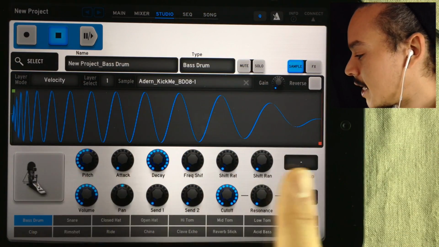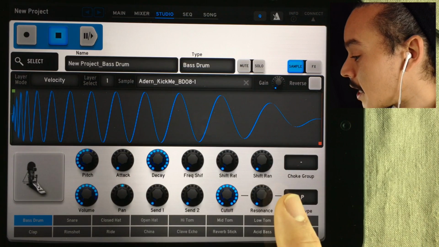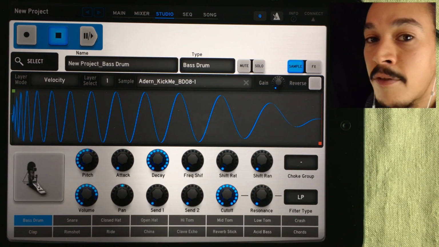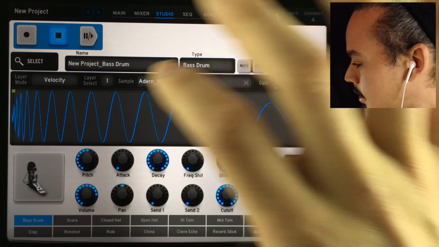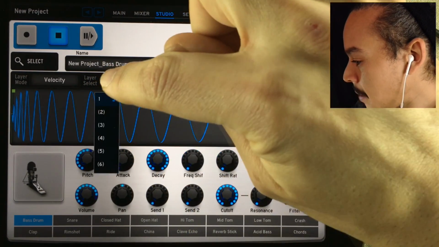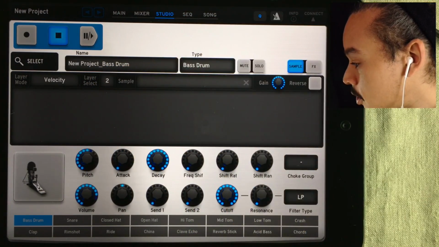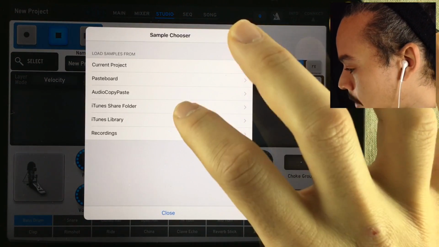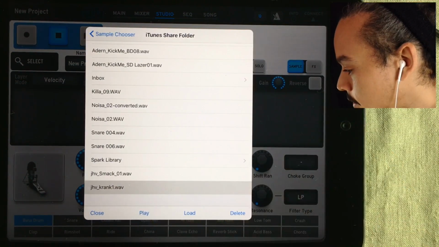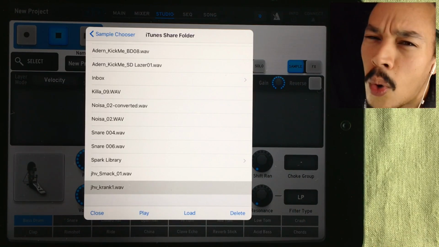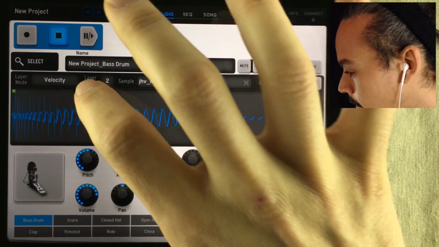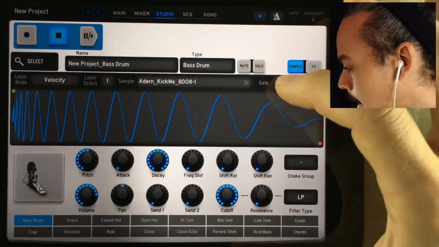It's different with these, because all of these functions right here affect the overall sound, meaning each and every one of the layers you've loaded. So let's go to the layer picker right here and choose layer number 2. Right now it's empty, and then we're gonna choose another drum sound. Crank, so it's this one. Oh, I love that. So we're gonna load that one. I'm gonna pull down the gain, go back to layer number 1, and pull that one up.